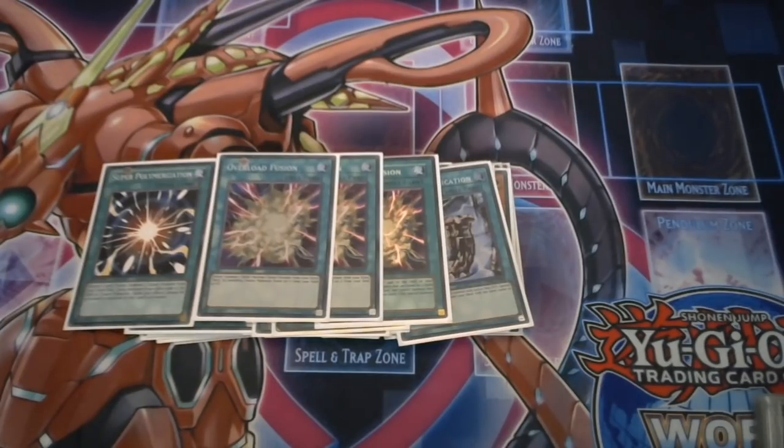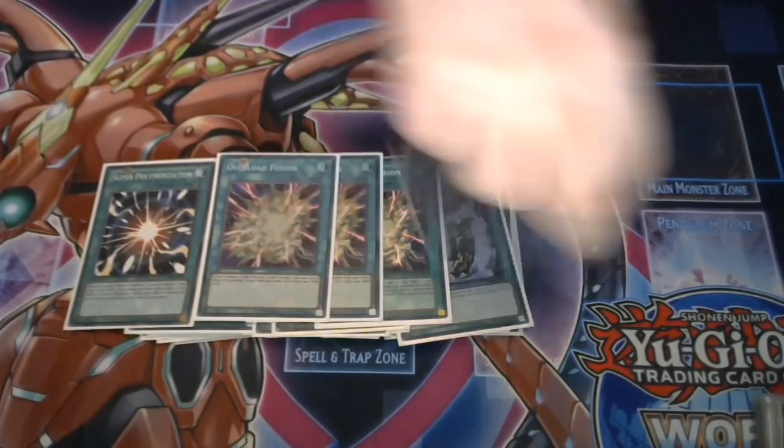By shuffling the fusion material monsters listed on this card into the deck from cards on your field or face up banished. But monsters you control cannot attack for the rest of this turn except that fusion summoned monster. You can activate 1 Cyber Load Fusion once per turn.